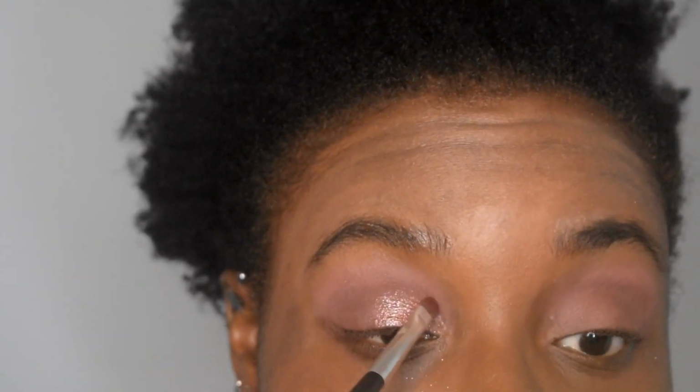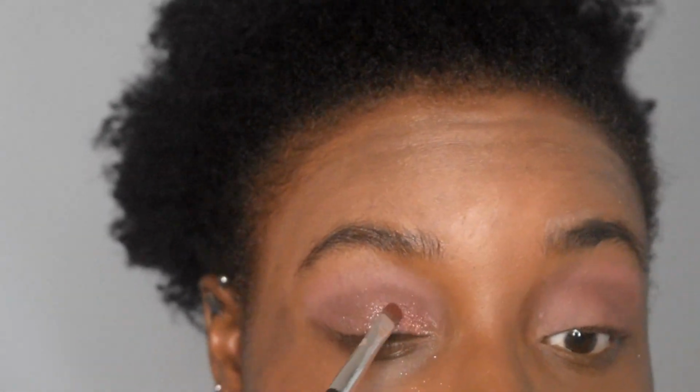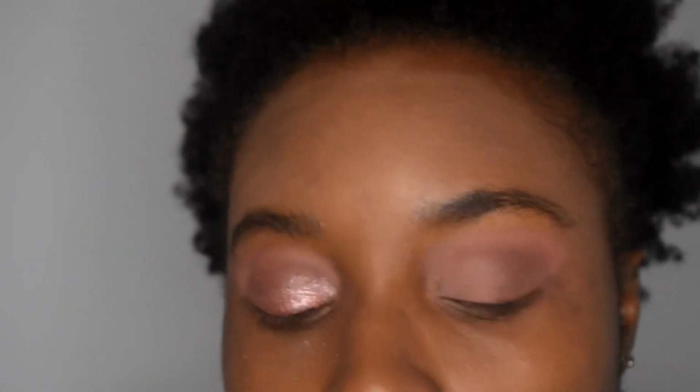I put that In Bloom shade all over my lid because I knew Eve was kind of, I wouldn't say it's a metallic, I would say it's like a topper kind of shade, as you saw, because when it wasn't wet. But when you wet any type of toppery shade, it can group more together, if you will. So that's kind of why it looks more impactful.